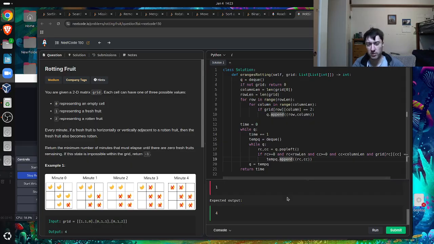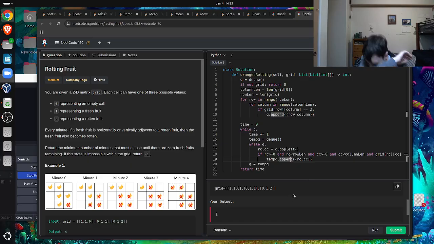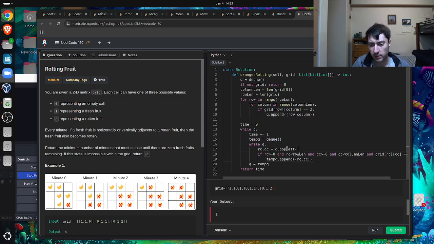Coming in here and going through all of them in one round? Because I'm only doing one pop left. No, I'm coming back up, but I'm popping left from that same queue, right? So it's definitely coming in here and hitting this, and then it's the same condition there, so it should. And then I'm getting this, and then if maybe this doesn't, hold on, maybe there's some logic here.